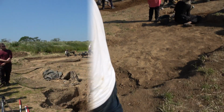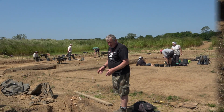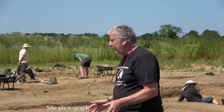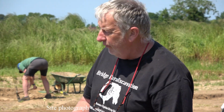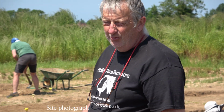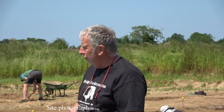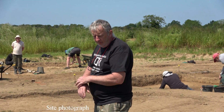Just going to talk you through site photography. Very, very important. At the end of the day, these are going to be the real records. You can write your context sheet, you can write your forms and all that, but the vast majority of people will look at the pictures, have a look at the size of the pit and everything else. So your pictures are very, very important.